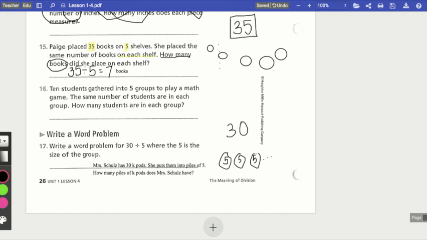You are going to do this exact same thing on your assignment on Google Classroom today, but you don't drink coffee. So I'm going to have you do a problem that includes 30 divided by 5 with something that interests you. Best of luck, third graders.